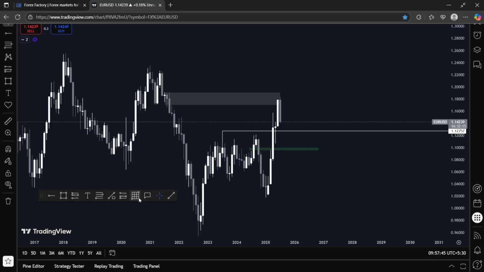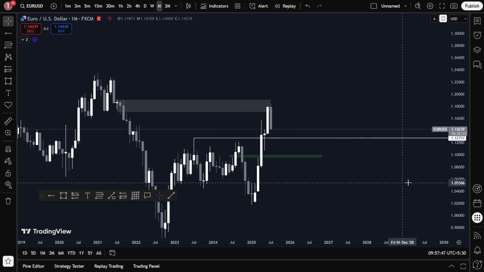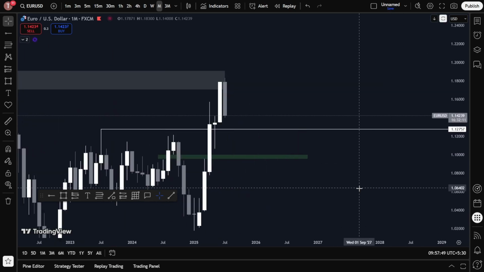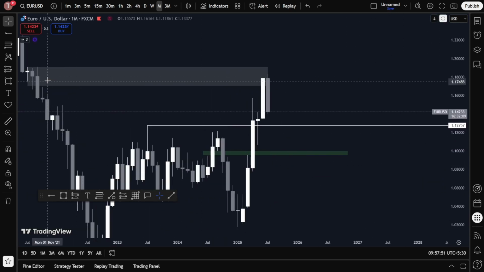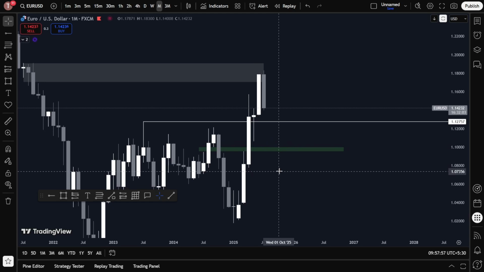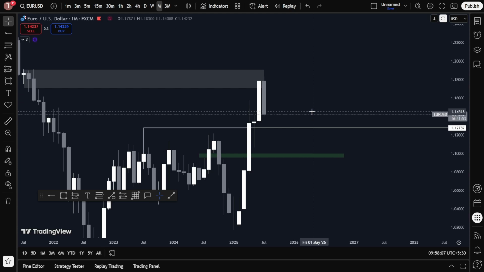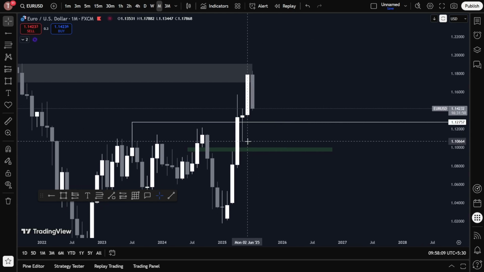Chart might be a mess right now. This is the monthly chart of Euro USD, and what we see is that the price reacted somewhere over here and moved into the downward side. Currently, we are having this FVG, and it was a BPR I was always waiting for being mitigated, but it is still left, and I am anticipating that most likely we can go all the way down here. Let's see how the market reacts.